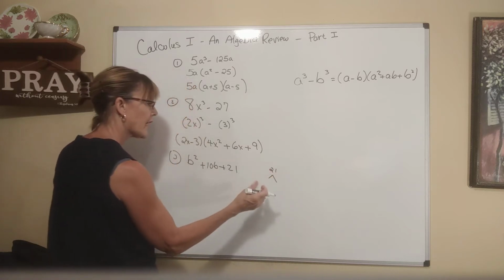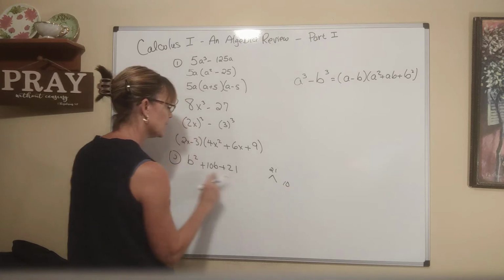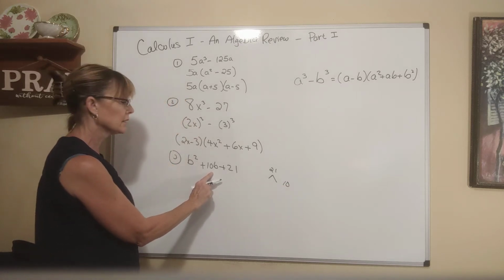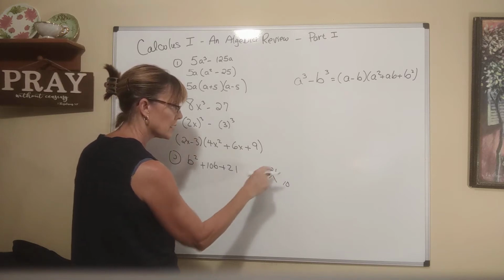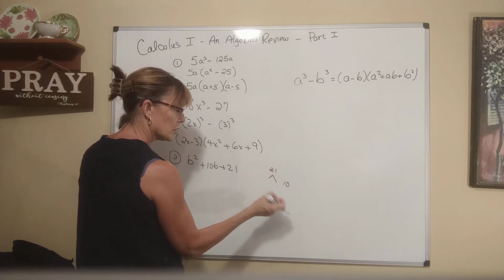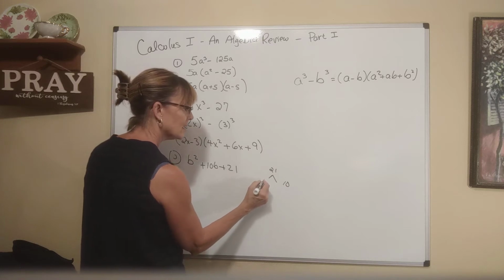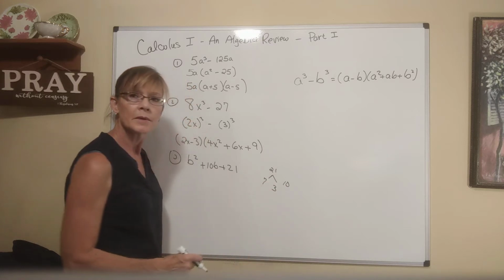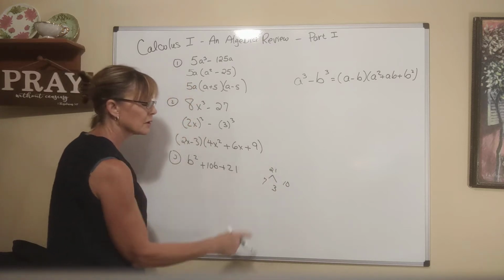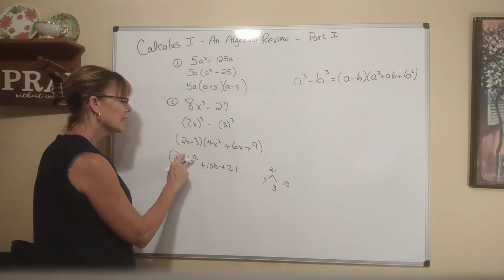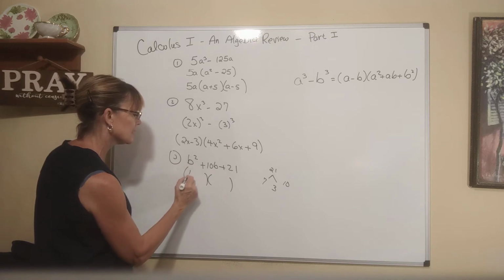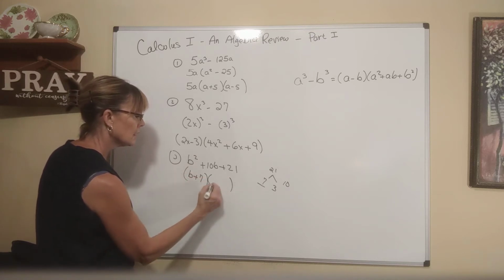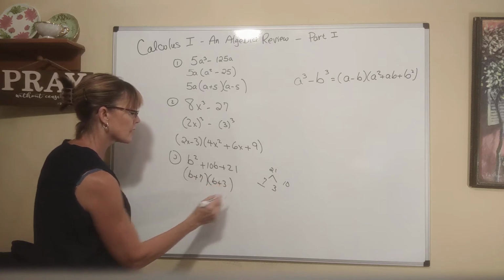I want to find 2 factors that will add up to be b, which is the coefficient in front of the linear term. So I have to come up with 2 factors that will multiply to be 21 but add to be 10, and 7 times 3 comes to mind, and 7 times 3 is 21, 7 plus 3 is 10. If the leading coefficient is 1, there's no rewriting I have to do. This simply factors into b plus 7 times b plus 3, and that's factored.